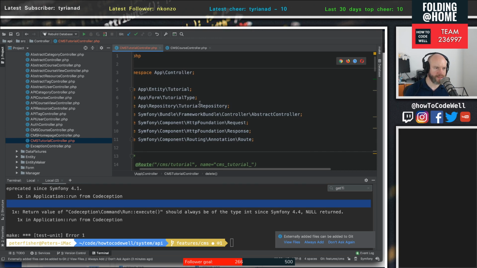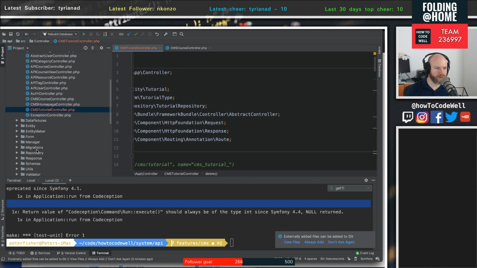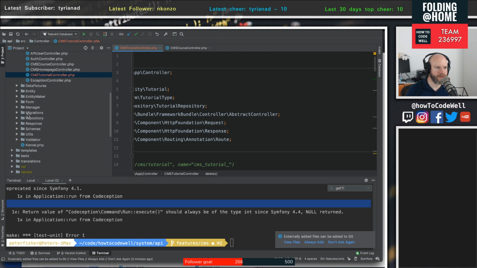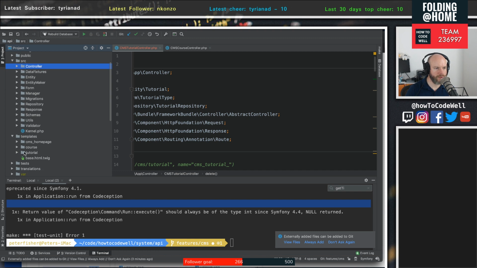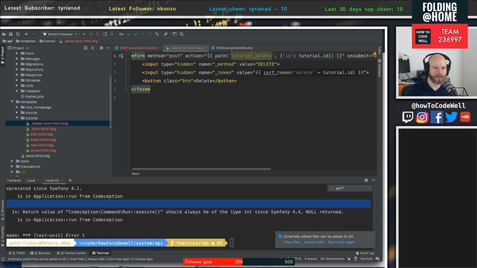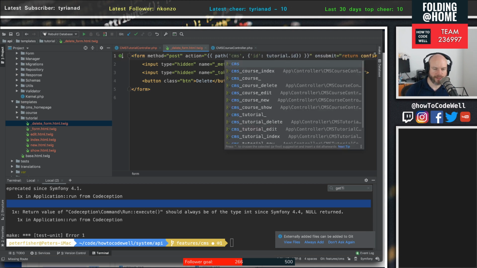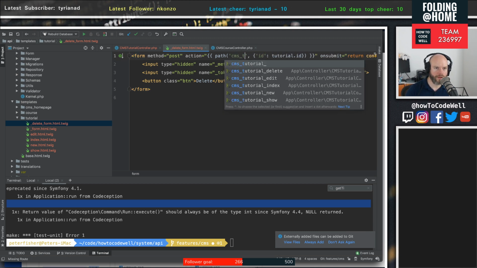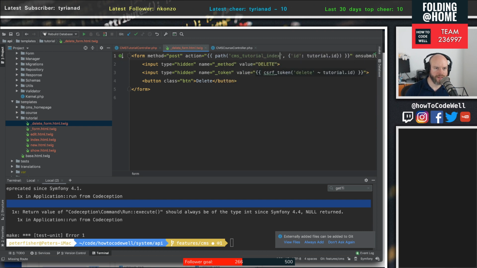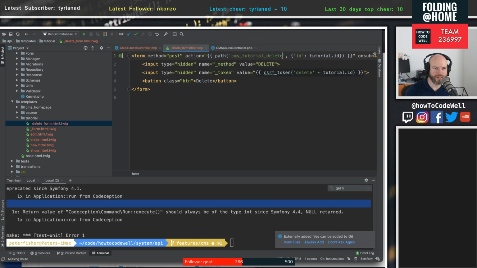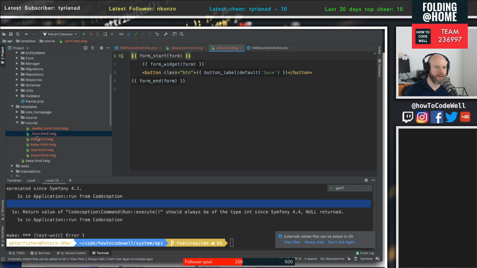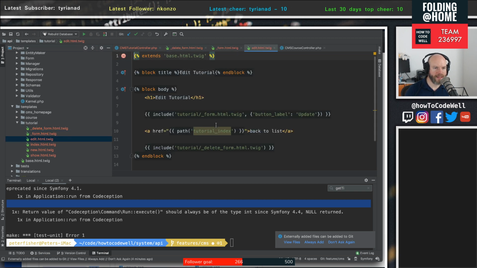Let's save this. There's also some changes I need to make in the templates. So if we come out of there and then go into templates here, we should see that we have tutorial. So let's go through these. Yes, this needs to be CMS tutorial. I think it was index. Was it index? Let's press Control Z a couple. No, it's tutorial delete. Of course it is. Sorry, CMS tutorial delete. There we go. That's fine on the form. The edit has the index.